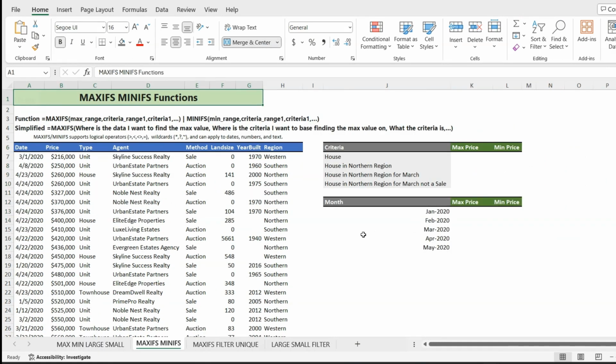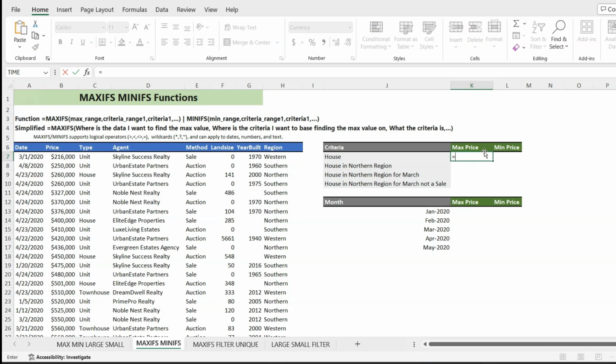Now the next functions we'll take a look at are the MAXIFS and MINIFS functions. This will be how we can add criteria to finding the max and minimum value in a data set. So let's say that we want to find the maximum price if our unit type is house. To do that, we can start by typing a MAXIFS function, which will allow us to add criteria.